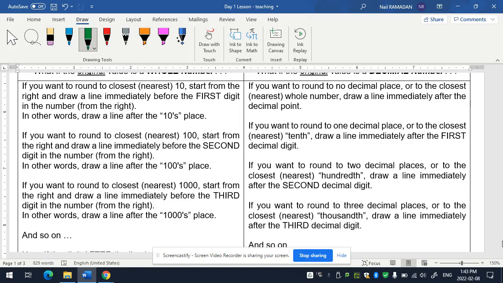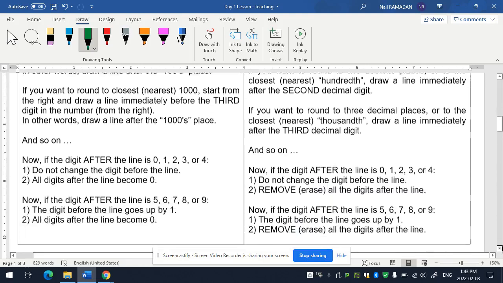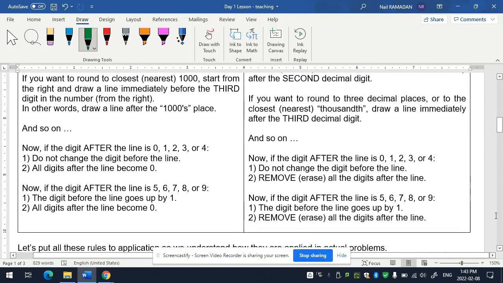I always find that decimals are easy because you just decide how many you want to keep and you cut it right there. You tell yourself where you're going to stop. Once you draw the line, what do you have to decide? Are you going to keep the number the same or round up? Guess what? The same exact rule.